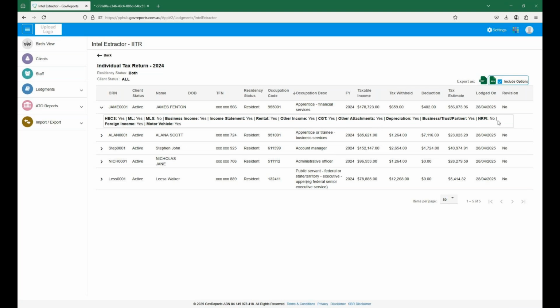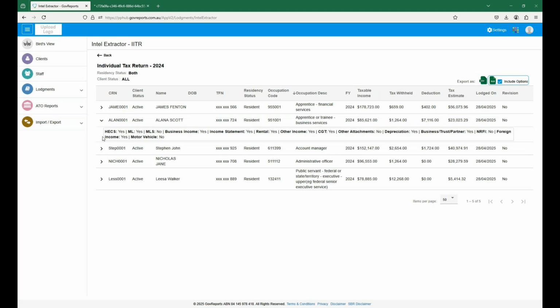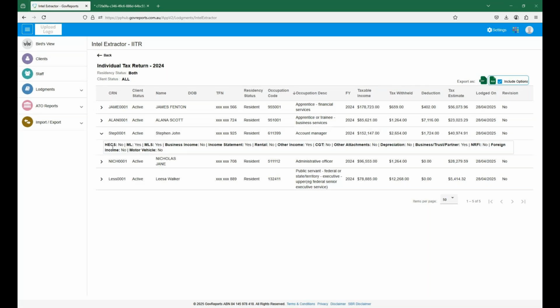So you can see all the details and compare them one by one. When you click for the next client, that one would be gone, so you can just see one by one for each client. And these extracted reports are available to download in two different formats, as I mentioned, CSV and also the Excel format.